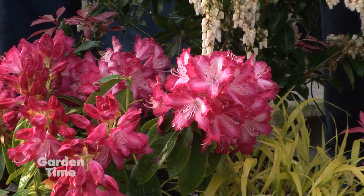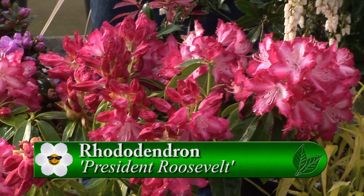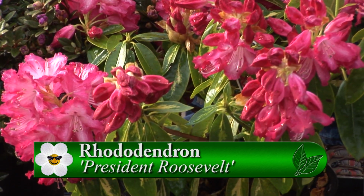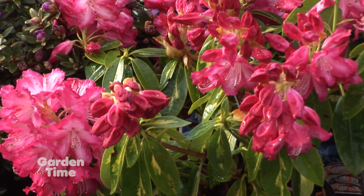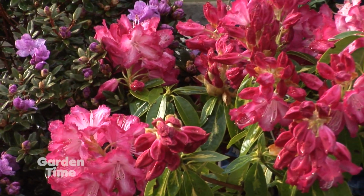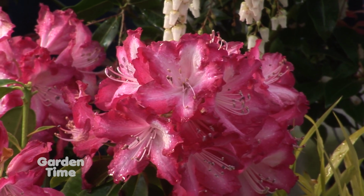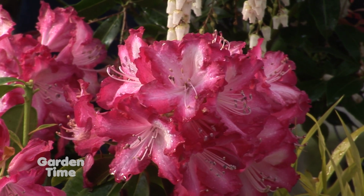What has the variegated foliage? Variegated foliage, President Roosevelt. Yeah, we've had it for a while now, and it's always consistent. You probably never get tired of that one. The bicolor in there, and again, kind of an earlier season bloom. So lots to offer: variegated foliage, kind of a two-tone in the flower. With the foliage, usually you just see them all green, but they have that golden variegation to it. And then the flower has that two-tone, with the white, really white, deep throat centers and the red blooms on the outside.